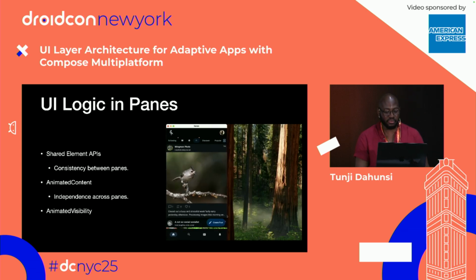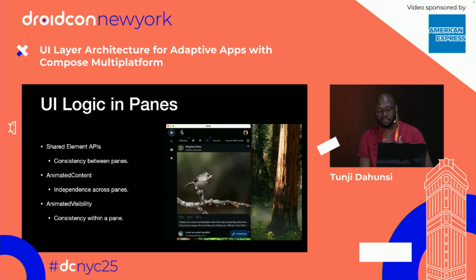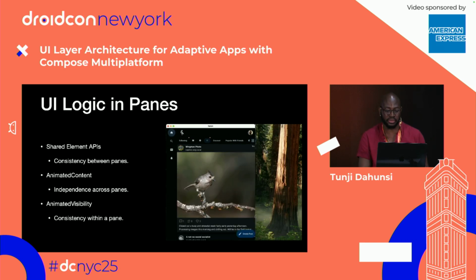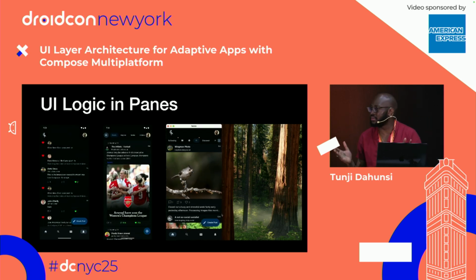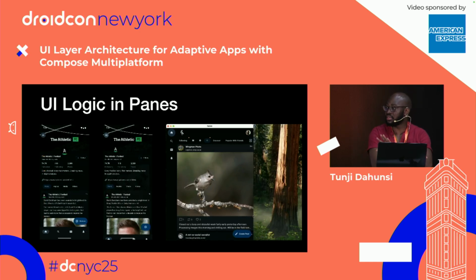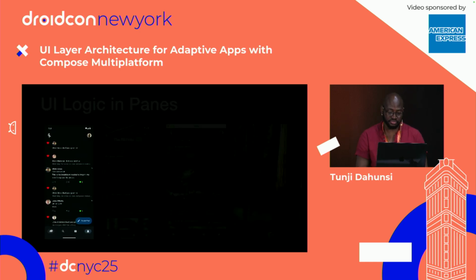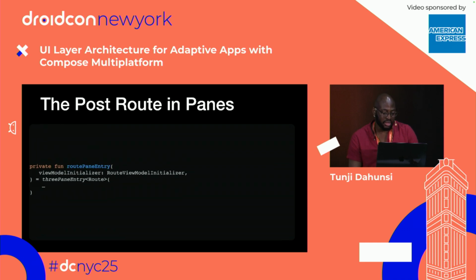Okay, now that we've talked about what APIs we use, in other words, it gives me consistency within a pane. This is what I broke down each animation API for. And then this is like a mosaic of everything, just kind of neatly animating. All the architecture we've done so far has given us the ability to do all of this. Okay. Remember I said I was going to come back to this screen to talk about the render? Now that you understand what I use the app state for, and you understand why I've used the scaffold state, let's actually go ahead and build the UI for this screen.